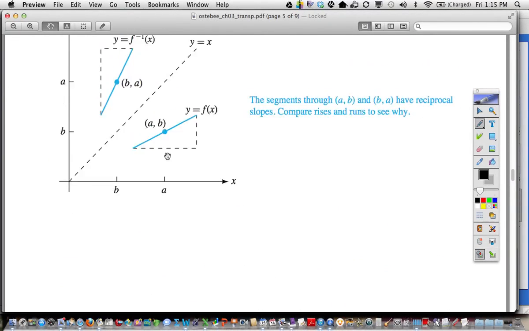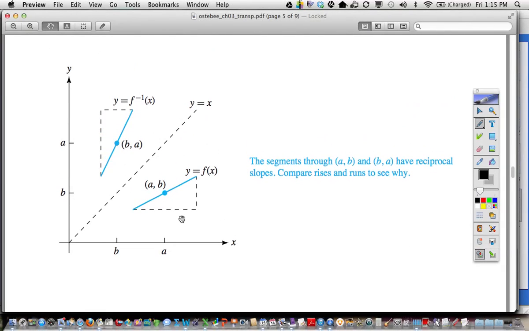Oh, one other comment that's going to be important to us is this idea of slopes. Inverse functions have reciprocal slopes. Now earlier we were talking about opposite reciprocals. That's perpendicular. But just reciprocal slopes. Now, if you look at two pieces of a function that are mirror images there, it kind of makes sense because think about the rise and the run. The rise is the y and the run is the x. Well, what happens if you interchange the x and the y? The rise and the run are going to switch, right? They're going to flip. So it makes sense that inverse functions would have reciprocal slopes.